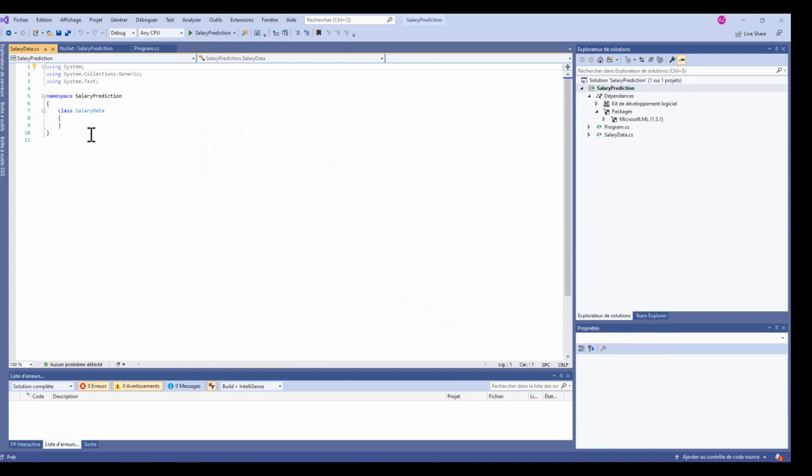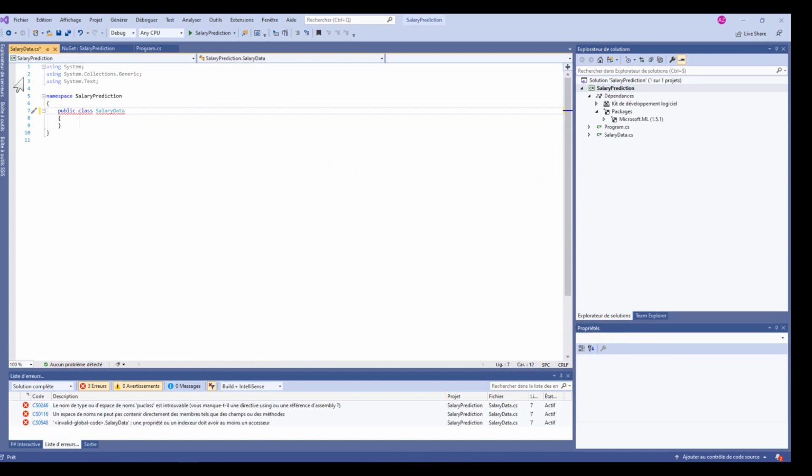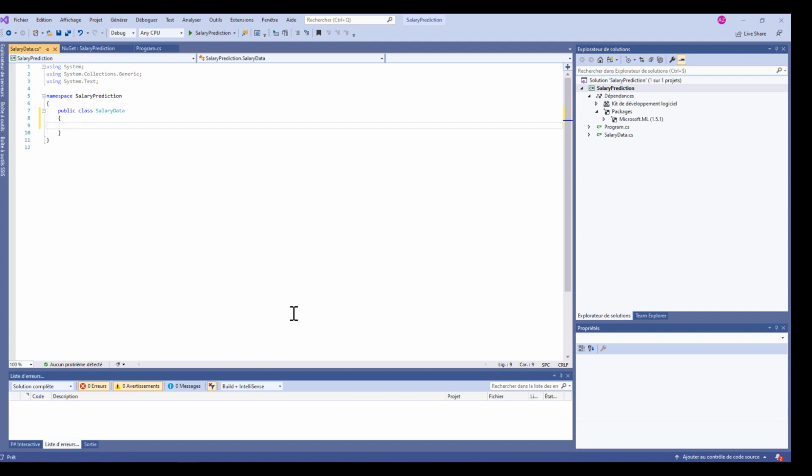Let's put this name and make it public. And we have two properties. Let's define the two properties.